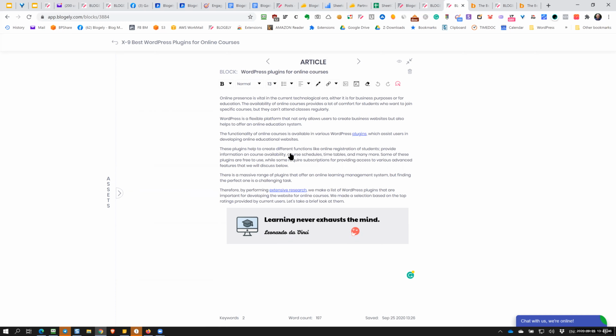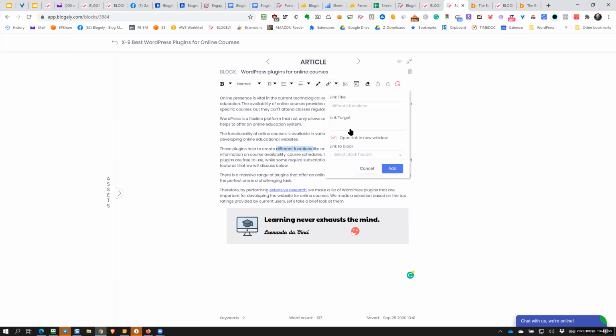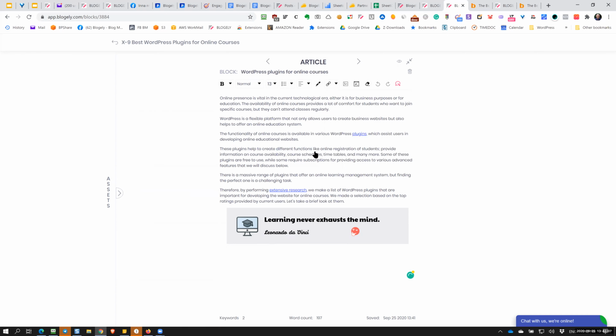So this one is external links. But if I need to add internal links, no problem. All I need to do is find a place where I can add the link. Let's say you want to make this one different functions and add a link to your site. Just put a link to your other blog, as long as it makes sense. You find a place where you can add the link and a reference to the other content that you have. As long as it makes sense, Google sees it very favorably. So your internal linking is important.